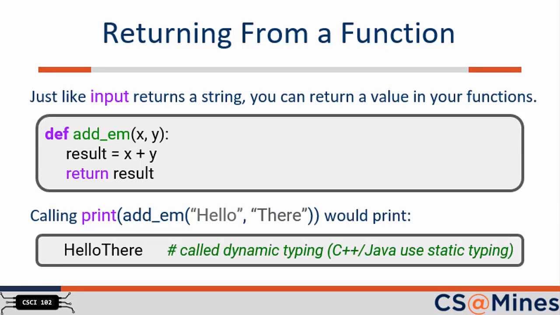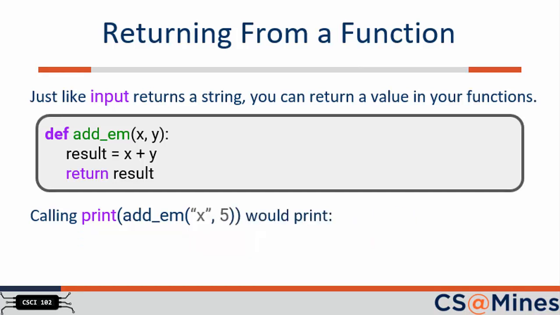Unlike some other popular languages, Python uses dynamic typing. Thus, in Python, the variables passed into the function do not need to be predefined. For this example, this slide shows that we can use our add function to add two strings together. In other words, the add function can take in two integers or two strings. With dynamic typing, do you think this call to add will work?